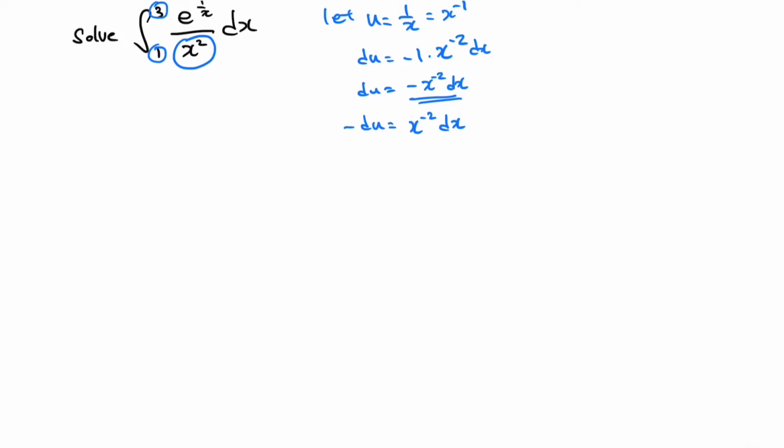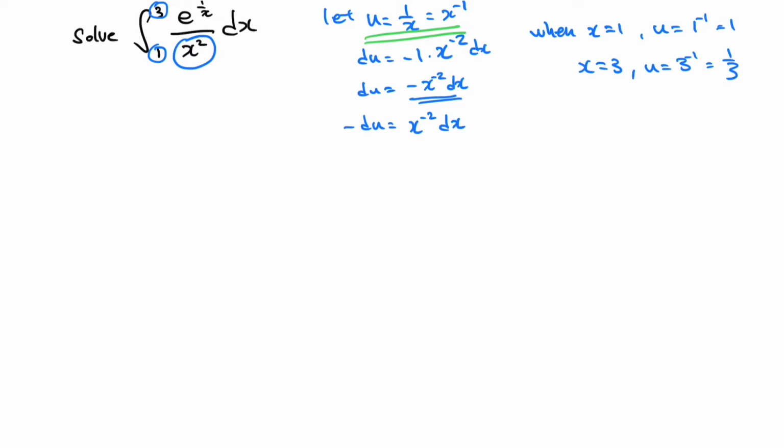So when we substitute our variable u, we need to make sure that the interval changes accordingly. And this is what I mean. When x is equal to 1, our u is 1 to the power of negative 1, right? That is what our variable u is, and that is same as 1. And when our x is equal to 3, our u is 3 to the power of negative 1, which is 1 over 3. And now we're ready for the substitution.